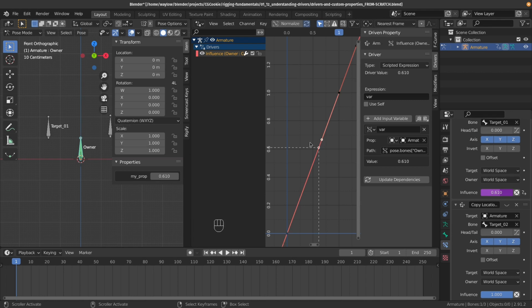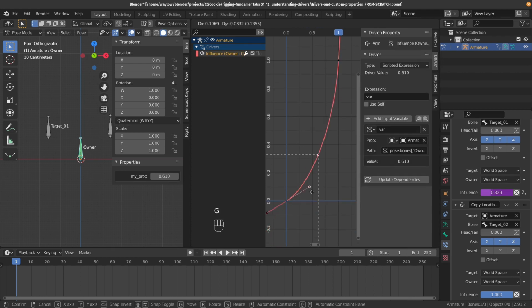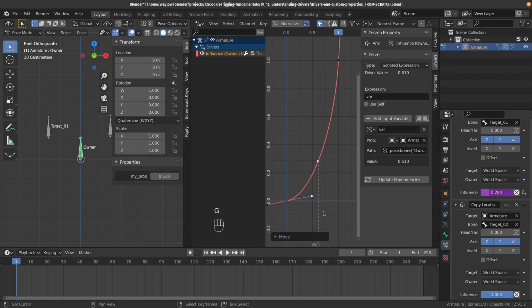Now this line here doesn't need to be a straight line. We can actually edit it if we want. And then, you know, just change the mapping so that when our input, I'll grab this one as well, when our input is 0.61, we go over here, our output is between 0.2 and 0.4, which is actually 0.284. So that's the way that we would change the mapping. Although for this example, we don't need to do any of that. So I'm going to undo, Control Z, Control Z, Control Z. And that would be how we set up a driver the long way.